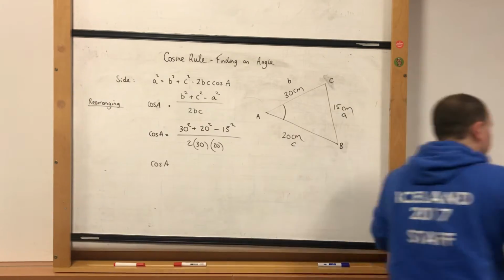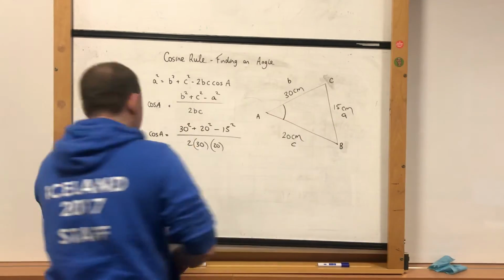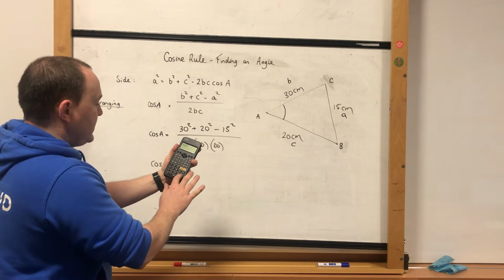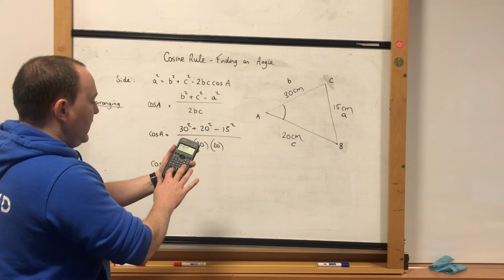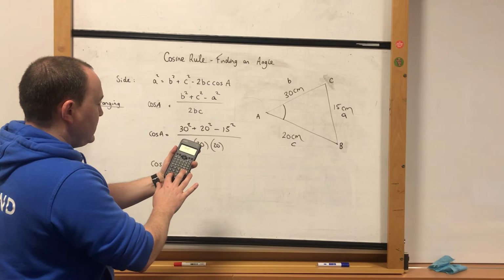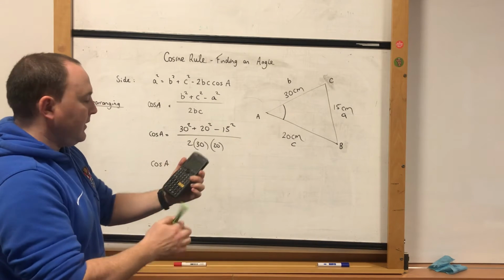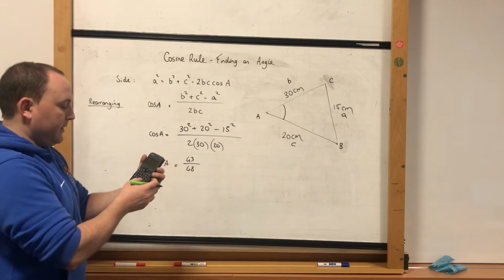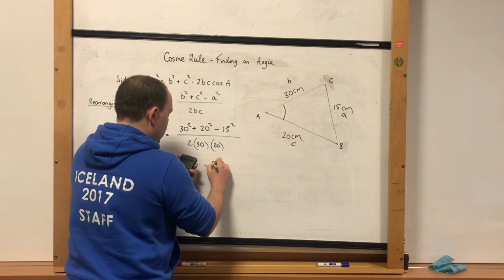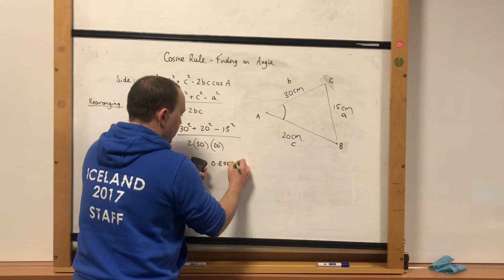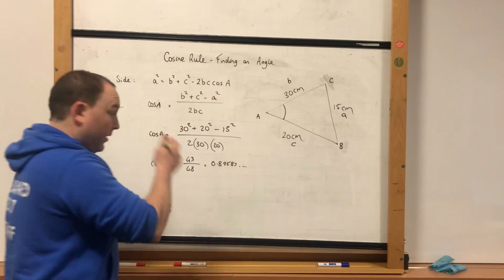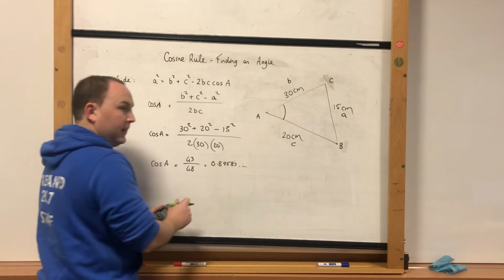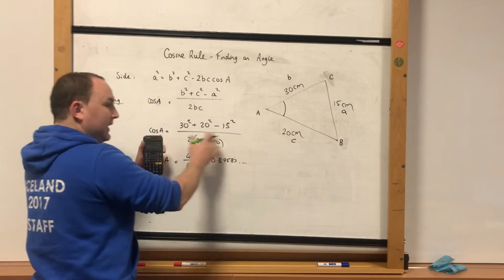Now, the calculator fraction button. Substitute it in: 30 squared plus 20 squared minus 15 squared, dividing 2 bracket 30 bracket 20 bracket. Learn how to use your own calculator. This gives me an exact value, using this calculator, which might be another calculator's, 0.89583. You might have the recurrent point up there, you might have the long list. Don't round that to 0.9 or 0.8 or anything, leave that.